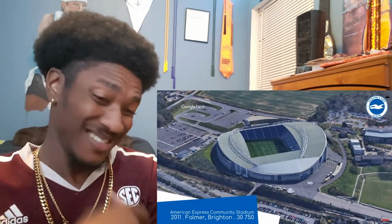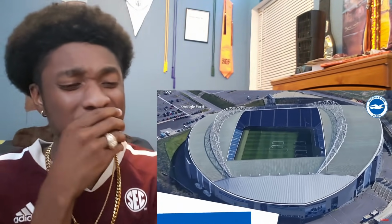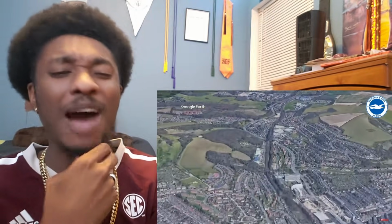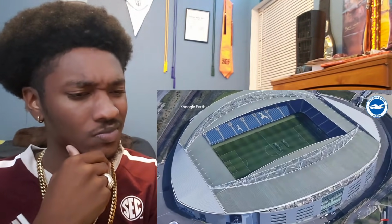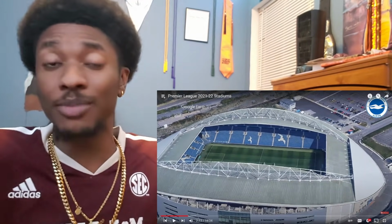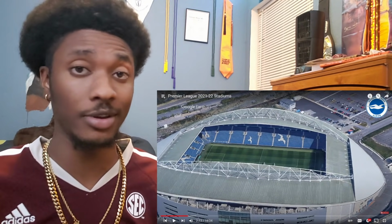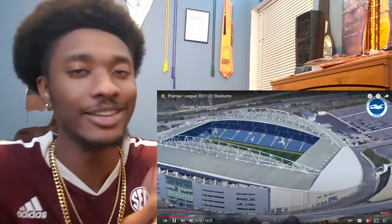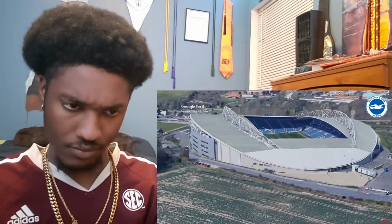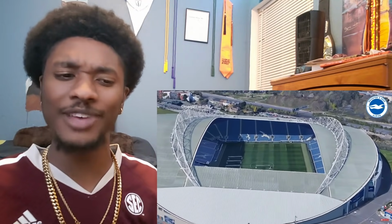Brighton. The Amex, home to Brighton and Hove Albion. It was built a little way out of the centre of Brighton and Hove, in a village called Falmer. How many people can it hold? It's not a big club, though. Because our stadiums are holding about 100K. Cowboys Stadium can hold 100K plus. You know what I'm saying? The stadium features a very distinct design, it almost slopes all the way down. Behind each goal, this is partially due to the disparity in size between the different stands. Yeah, and lopsided. It looks good as well.